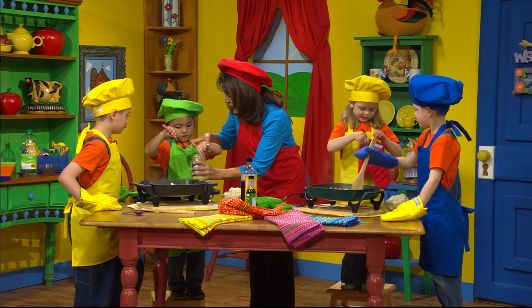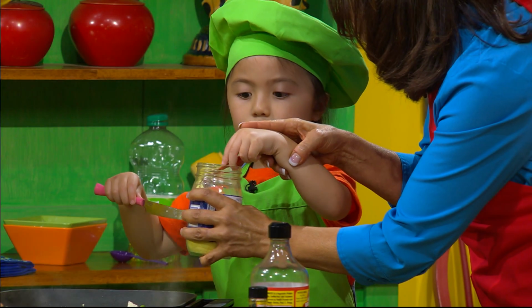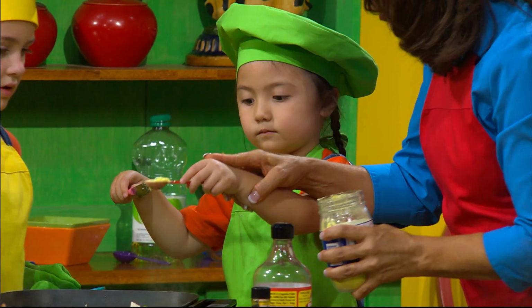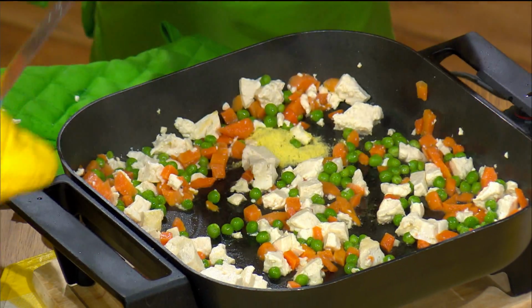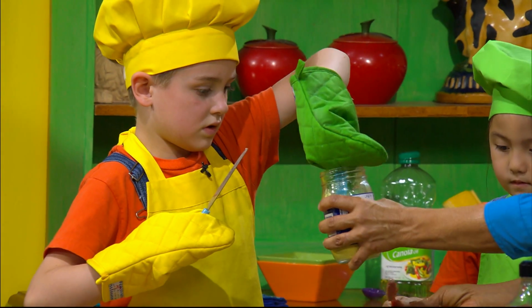Okay, nope, let's put this in first. Not my knife. And then hold it up over the jar. And now level it off. Good job, Pei-Ying. Now sprinkle. Okay, it's Carter's turn. Now, oh, thank you. Now can you put your pot holders back on your hand and you can stir.